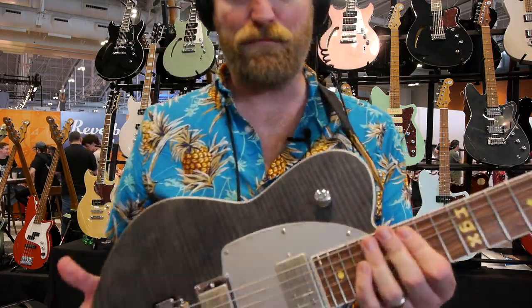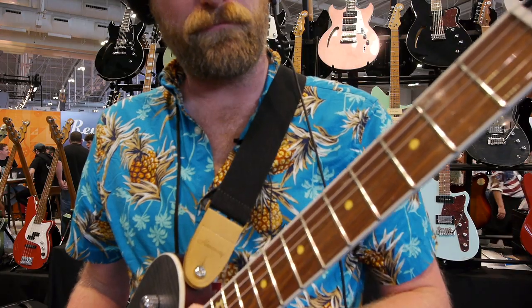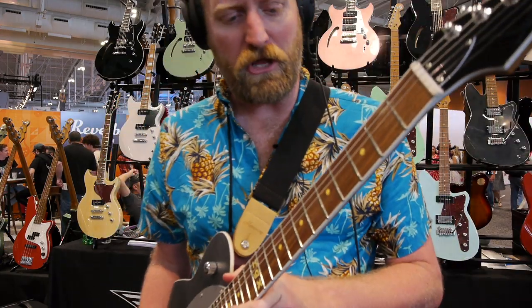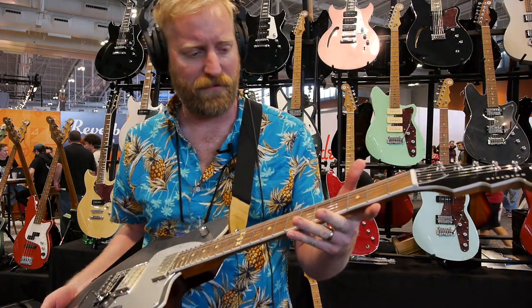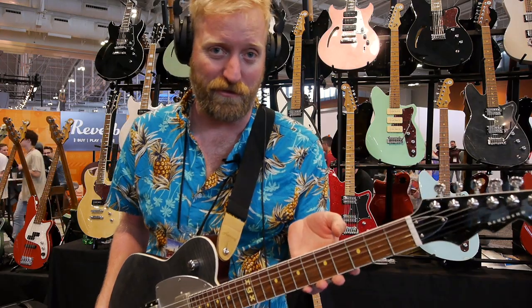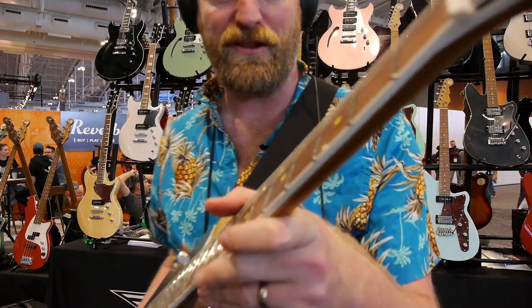Same great playing feeling as the other one. Kind of tall, modern fret, kind of a tactile experience on the edge here, not perfectly smooth or anything like that, but not everyone likes perfectly smooth. Not everyone likes not perfectly smooth either. So it's good that I give you that information, right? That I tell you what style fret it is.